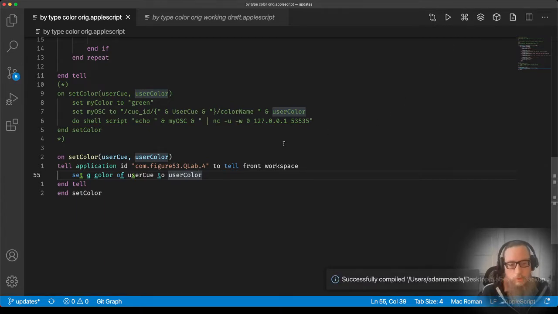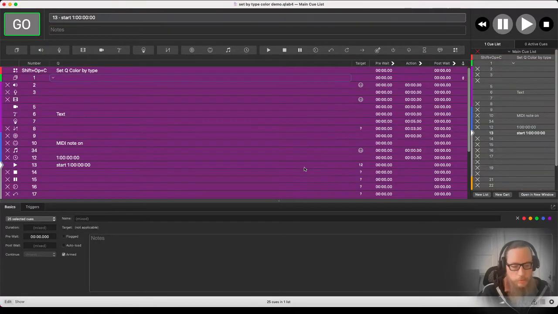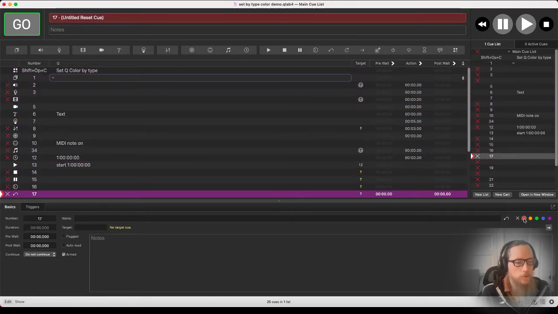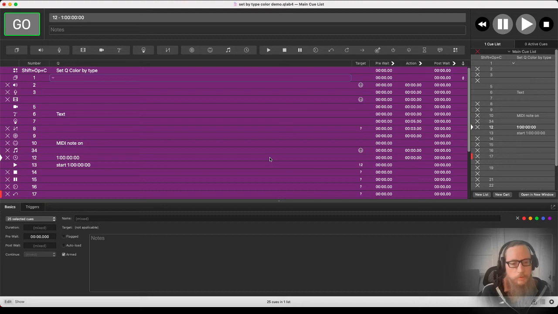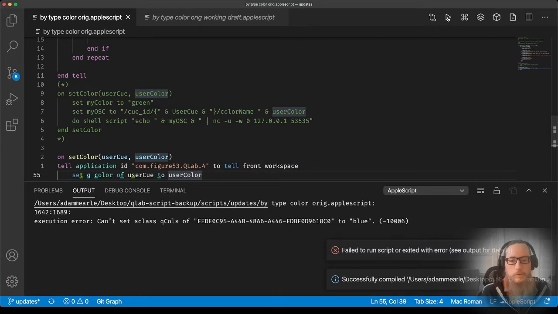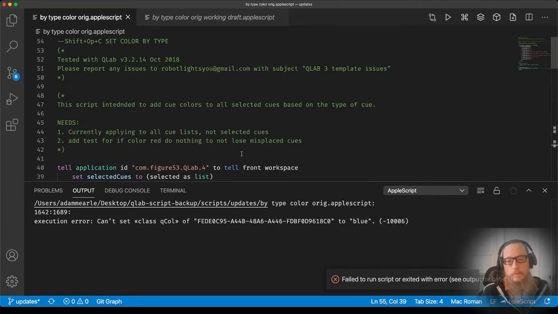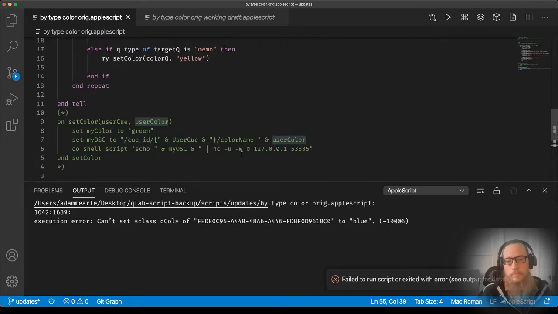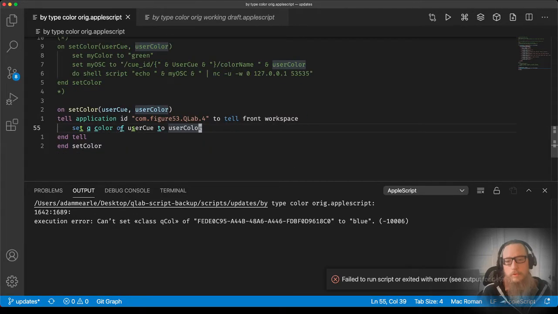It compiles successfully. So we'll come back over to QLab, we'll take everything, we'll clear its color, we'll pick one lucky Q to be red, we'll select everything again, come back here, and we will run this. No, I know what I did. I need to change this because user Q is not the Q number anymore.